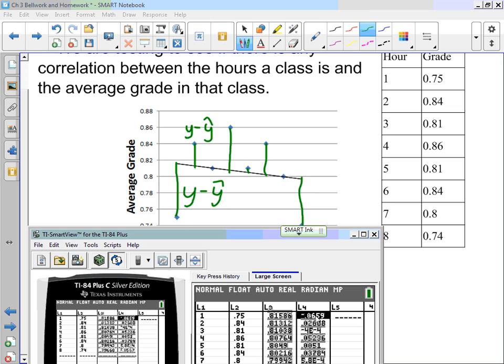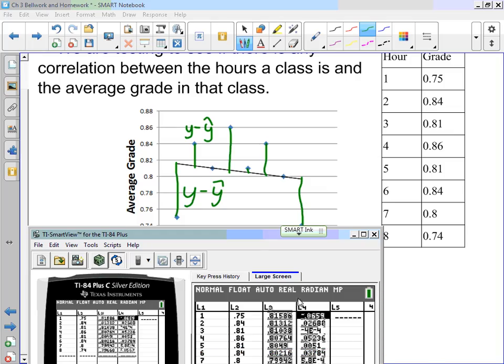Now let's go to the next hour. I was a positive 2.5% off. Third hour is almost dead on. Fourth hour, I was a little over 5% off. So you see how this calculated all of my residuals. I think that's really cool. I just think it's great.